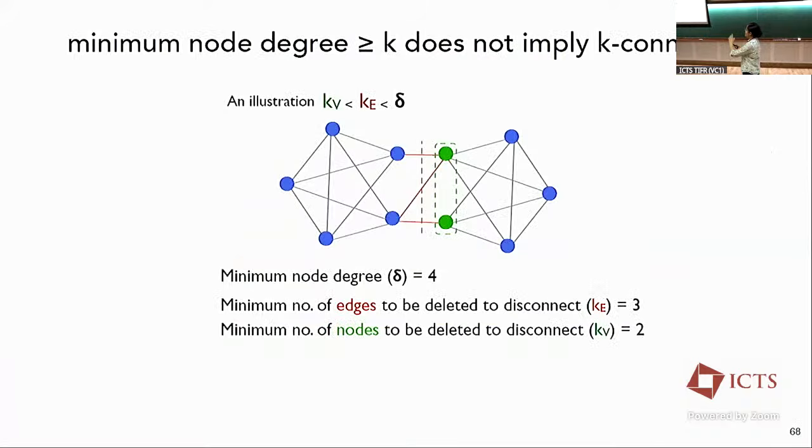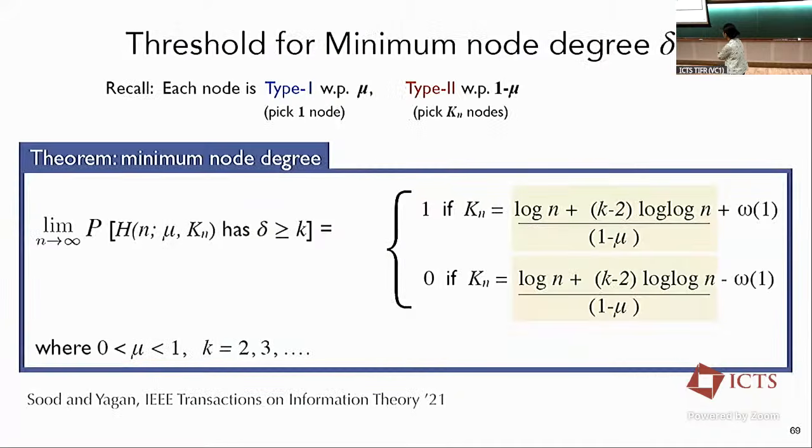Okay, so this is just saying that even if you have a connected network, the minimum node degree and K vertex connectivity are not the same properties. Minimum node degree is often easier to reason about, but it doesn't guarantee K vertex connectivity for free. In particular, in this graph you are connected and all nodes have a minimum node degree of 4, but you do not have K vertex connectivity. So how we reasoned about this: we first argued about the minimum node degree and got its phase transition. To the room, I'm also curious if there are more general results which say that if you've established a law for minimum node degree, you can always guarantee that there will be K connectivity following the same threshold.